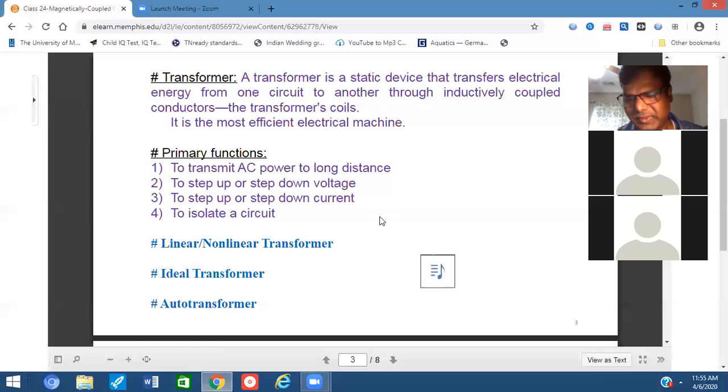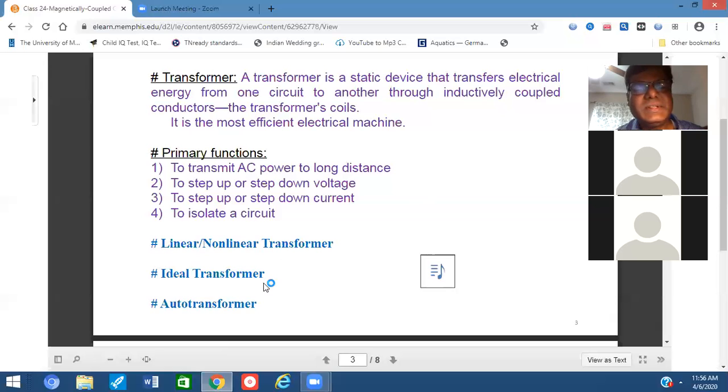On the other hand, depending on the material of the transformer, sometimes even if you increase the number of turns on the secondary, it will not increase after a certain point. For example, it increased up to 1 million volts. After that, it will not increase because the material, which is called the magnetic core material, will be saturated. So that is called the nonlinear transformer. This means the increase or decrease of the voltage is not linear.